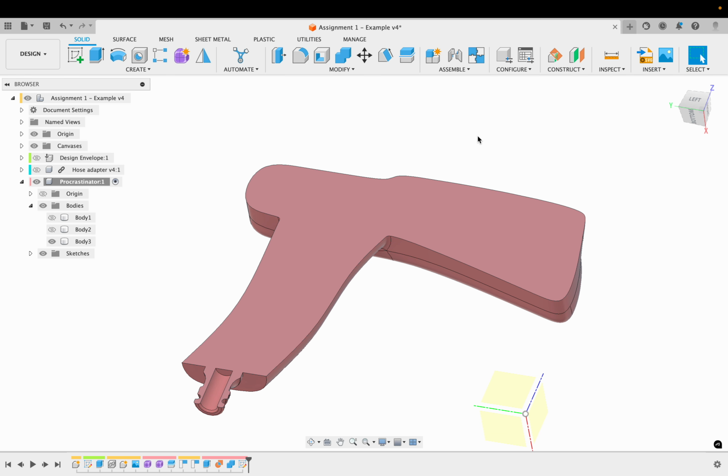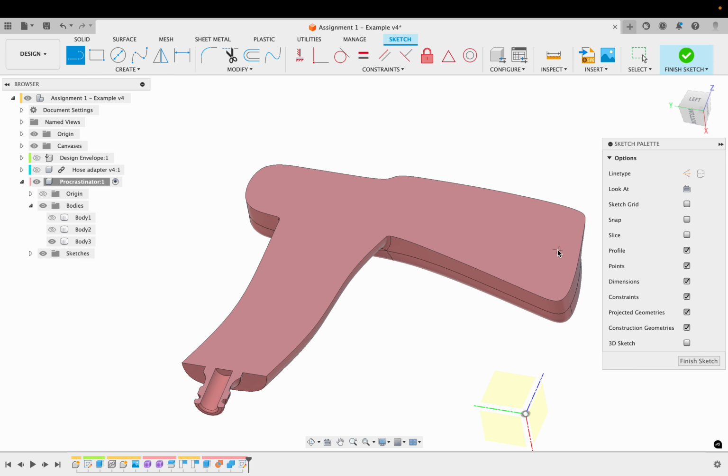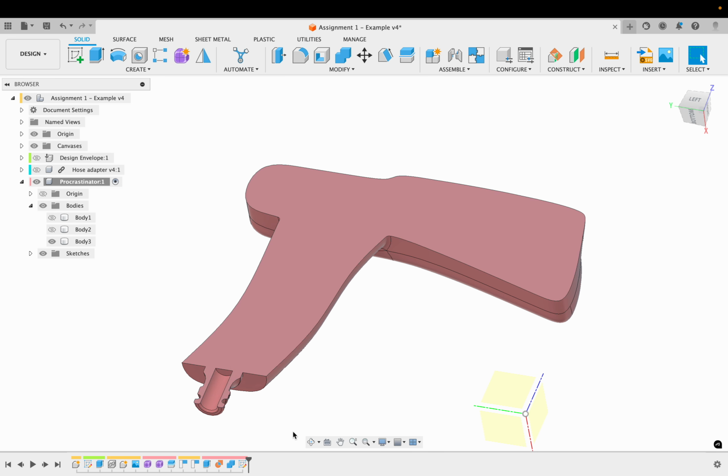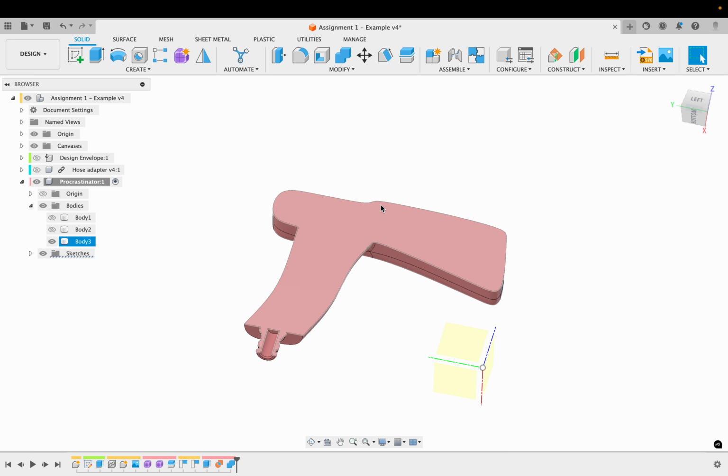If you want to be faster, you can just use any operation that's within the sketch, like R is rectangle, C is circle, L is line. So typically when I create a sketch, if I know there's going to be a line in that sketch, I'm just going to hit L, and then Fusion is going to ask me, okay, where do you want that line? And then I can just select the face where I want it. Everyone see that? Okay, so instead of making a sketch and then starting to draw lines or circles or rectangles in it, just tell Fusion that you want to draw a line or a rectangle or a circle, and then it will say, okay, I understand that requires a sketch. Now where do you want to sketch?